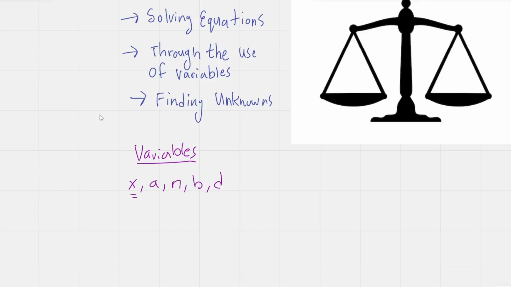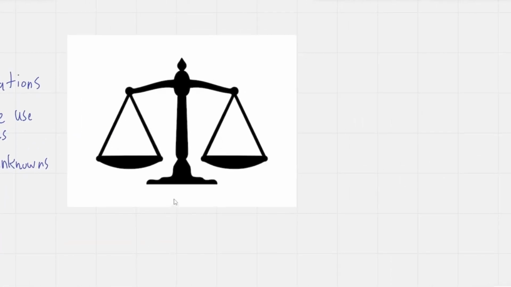So now what exactly happens in algebra? I always like to think of algebra as a scale, right? So let's say you add something on the right side. You do +2 on the right side. That means you also have to add 2 on the left side to make sure your scales are balanced. If I was to add 2 on one side and subtract 2 on the other side, the scales wouldn't be balanced. So what I'm trying to say is that whatever you do to one side, you have to do on the other side in algebra to make sure it's balanced.